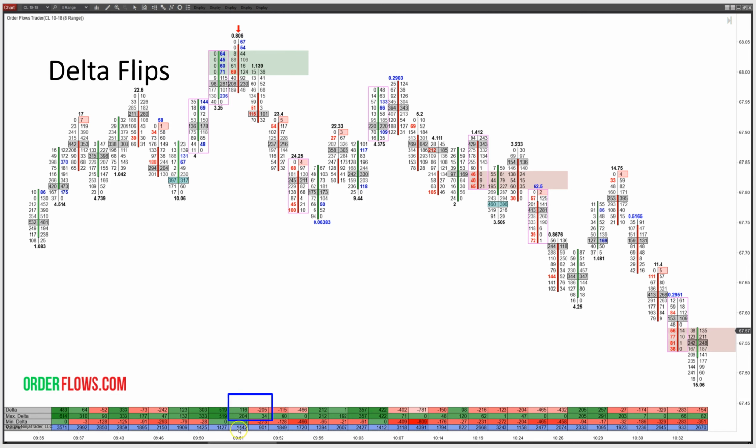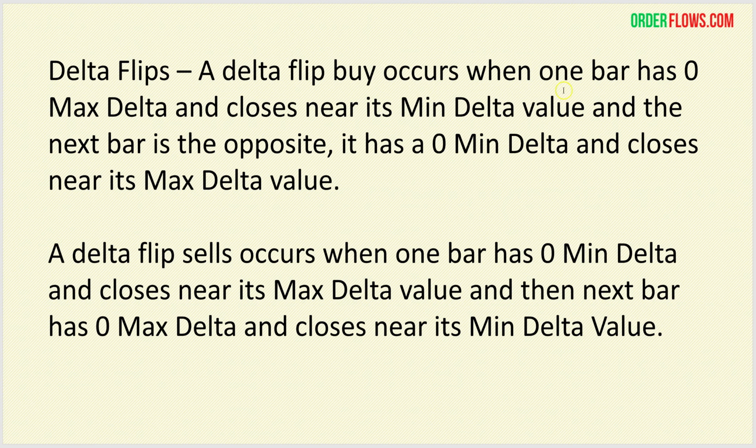This is how it appears here for a sell. You got 116 final delta, 0 min delta, then minus 205, small max delta of 34. Your min delta was 273. So again, while I gave you these instructions, saying it has to be, it doesn't have to be 0. It could be a small number depending on the market that you're looking at.